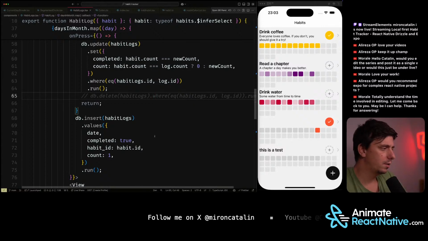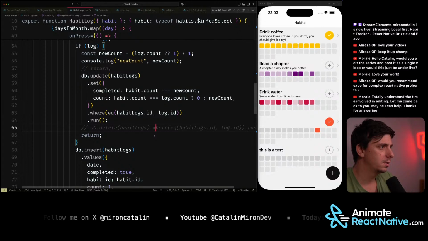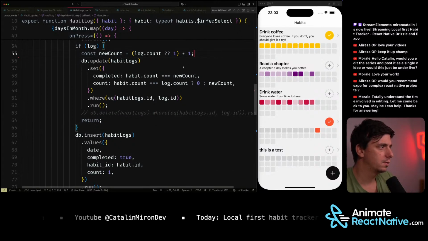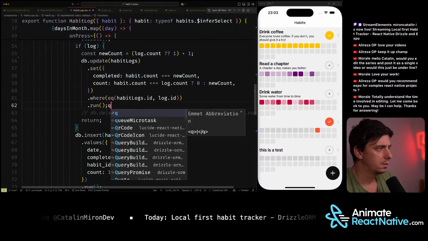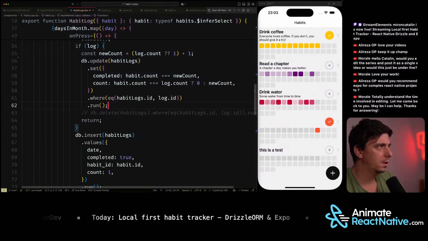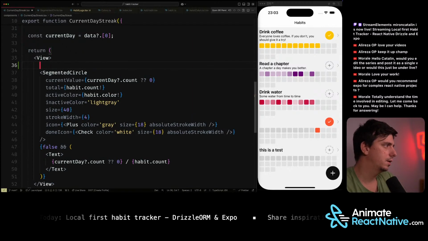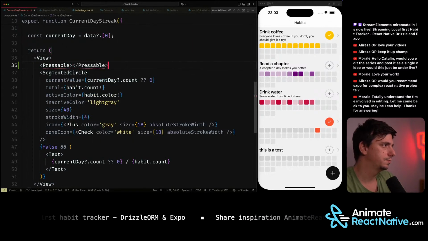You know what? For now, let's not even care about reusability. Just remove the. Okay. Let's go here, and this is going to be a pressable.